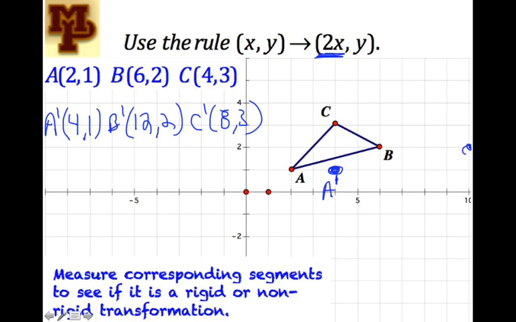So it'd be like there, but 2 units to the right of that. So I'm going to say B prime, and then C prime is 8, 3. So that's 6, 8, so 3. So C prime. And then you would connect those, and I think you could still visualize that this particular image is horizontally stretched, because you're just multiplying those x's by 2 and you're leaving the y alone.